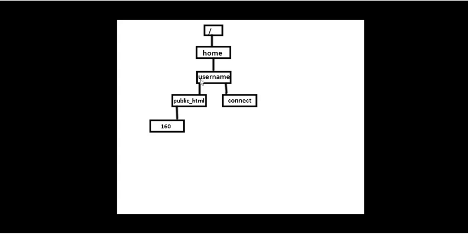But in addition to the public_HTML folder, we're going to create a folder called connect, and that's going to give us the connection back to the MySQL server. So that connection is going to take place in a file called connect.php, whereas the listing of all the student names is going to be in a file called students.php. To get from students to that connect, you see we have to go up one folder, up another folder, and then down a folder into connect.